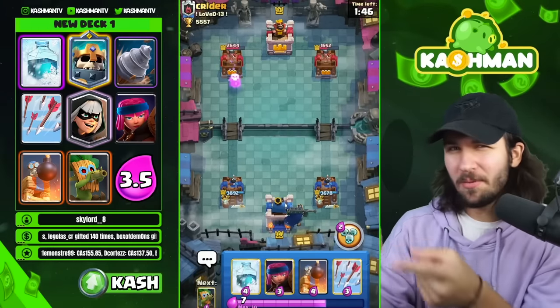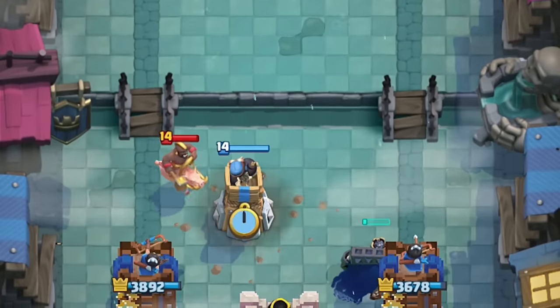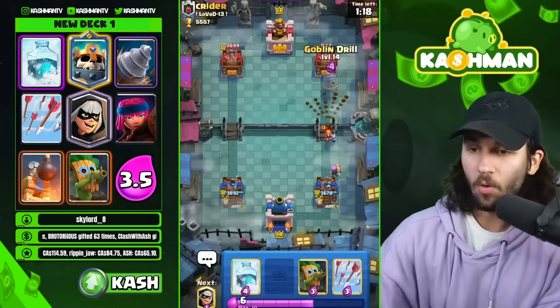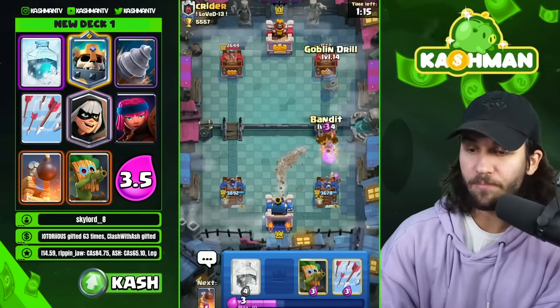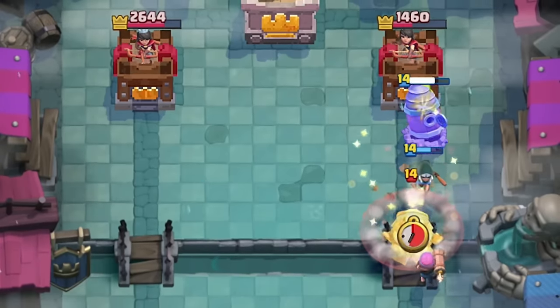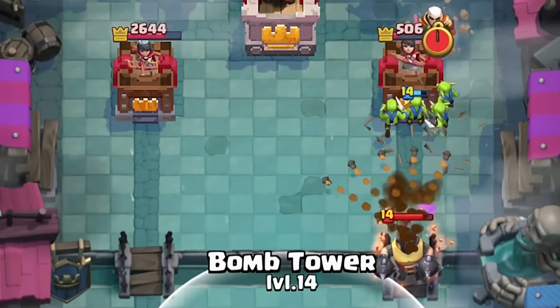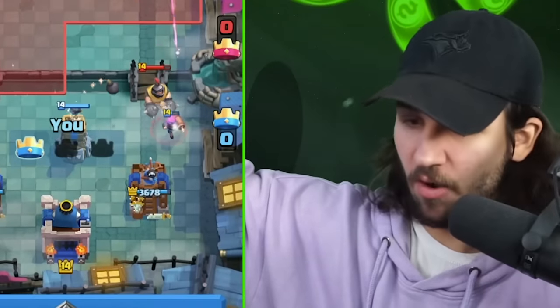Bandit on the left side too, being able to defend a Valkyrie, also being able to defend... Oh, bad Bomb Tower placement. But it should be totally fine here. We'll go with the Goblin Drill. We'll also go with the Bandit, I think. And then if he plays anything, let's just freeze it. Right? Oh, we can't freeze. That's a little bit bigger to freeze. That's a bigger lad. Look at the Goblins. Goblin Drill takes tower just like that.